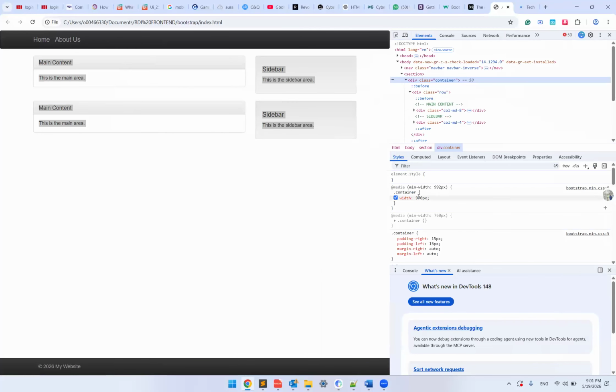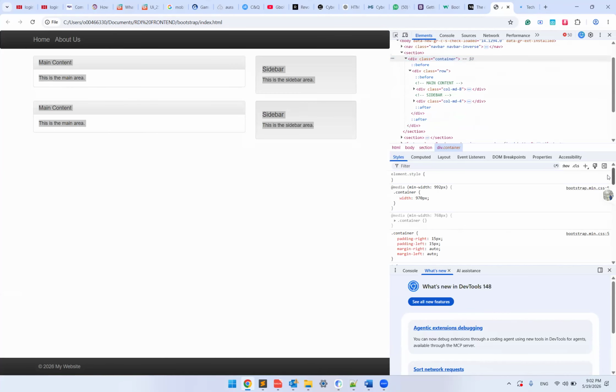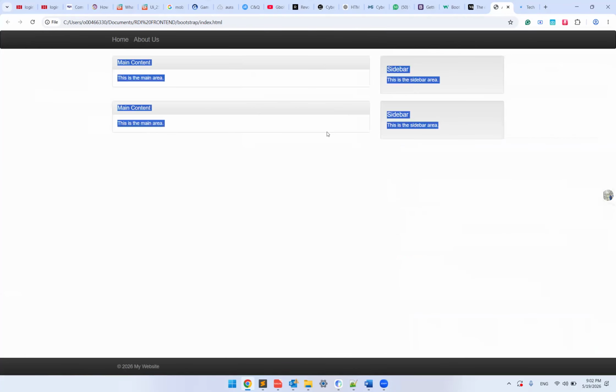You see, the container declared inside Bootstrap, it declared width 970. Now, by the way, you can override all of this CSS code that is within the framework. I'll teach you when we come down, you will learn that. So look at what container is doing. Look at it. It is using padding. It means spaces on the right, spaces on the left, margin right, margin left, auto, all of those things. It puts all of them so that your design, how your work appears, looks so very interactive.